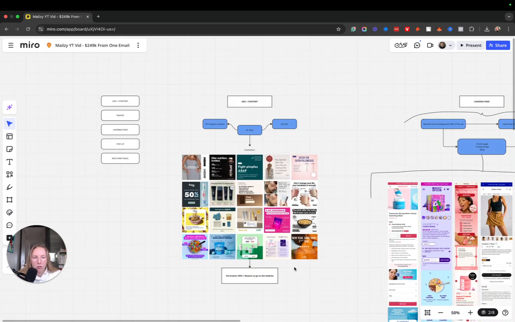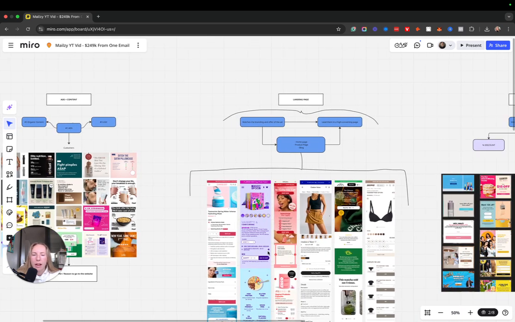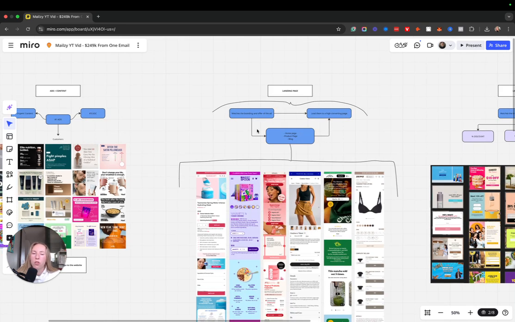Now, the whole point is once they hit the website, where a lot of brands go wrong, is they just hope that the people who go to the website convert. But as you know, the average Shopify conversion rate is about 2 to 3%. So if that's all you're relying on, your chances of getting a sale completely diminish. Whereas if you have a working funnel like this that I'm going to go over, it is a no-brainer. You will generate at least 60% more revenue than before.